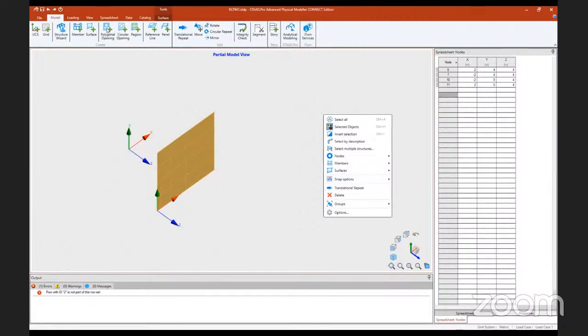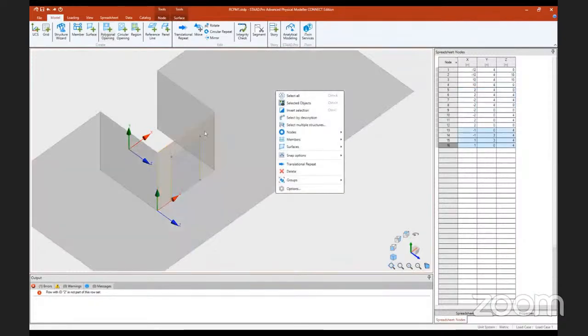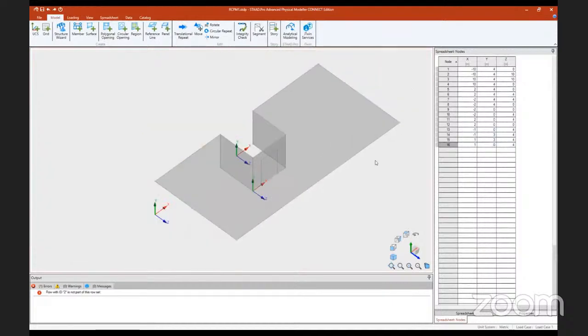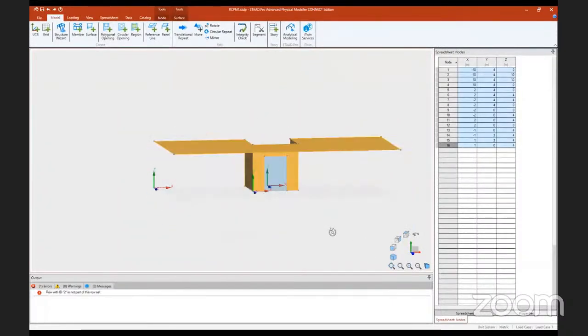And I'm going to put in an opening. So I can click from this point here to this point, to that point, to here, and back to the origin. So we can put an opening in the wall like that. So once I've done that, I'll just switch everything back on again. So we have the floor slab, we've got the walls, and we've got the opening. So just let me come out of that and just highlight everything. So again, I can look at that.